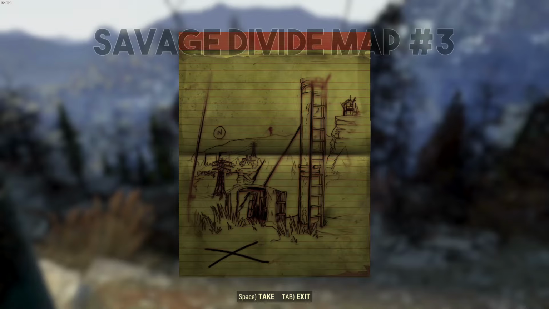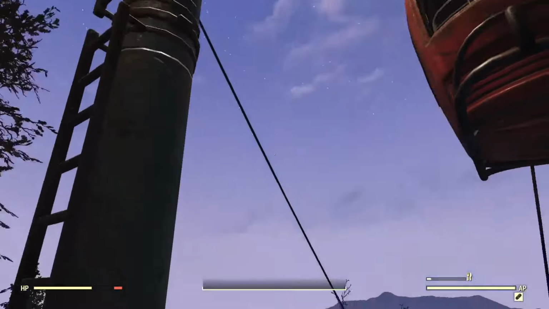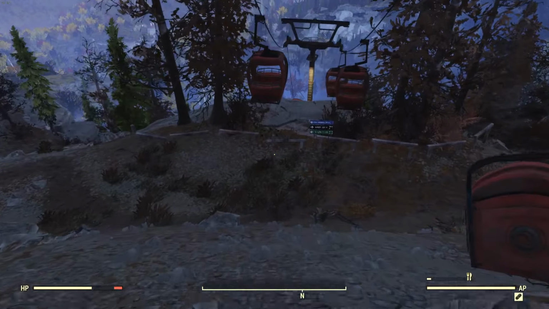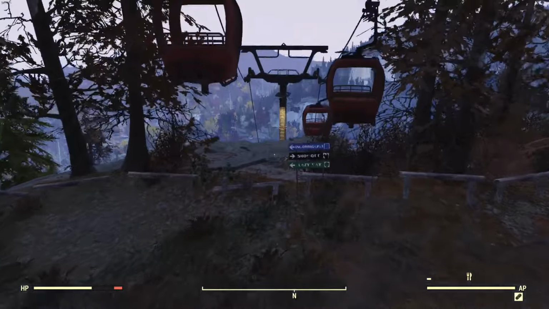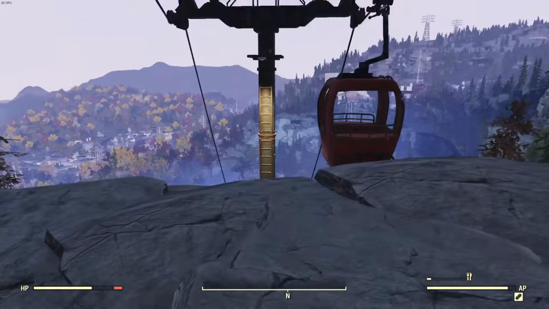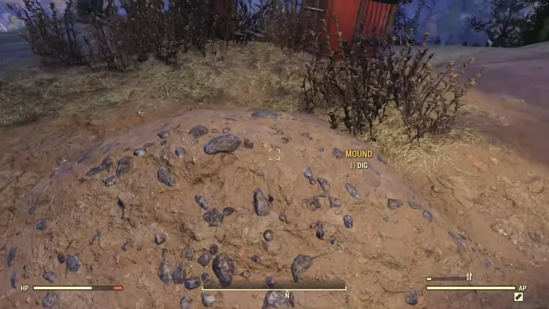Okay, Savage Divide map number 3. So this is just north of Top of the World, and there will be a ski lift. So keep that as your point of interest. I would follow it from the top of the dome down the hill. Once you do that, there'll be a railing, and you'd want to jump over the railing here, and you will see some overturned cars, and it is right next to it.